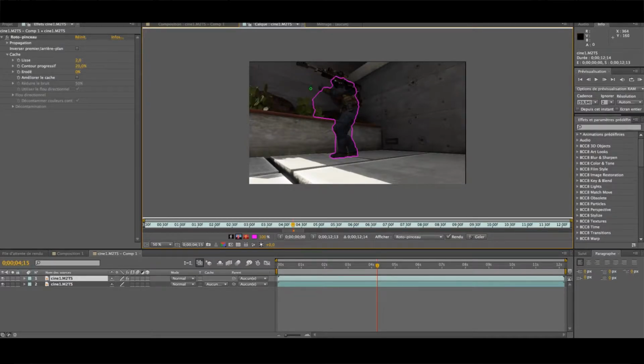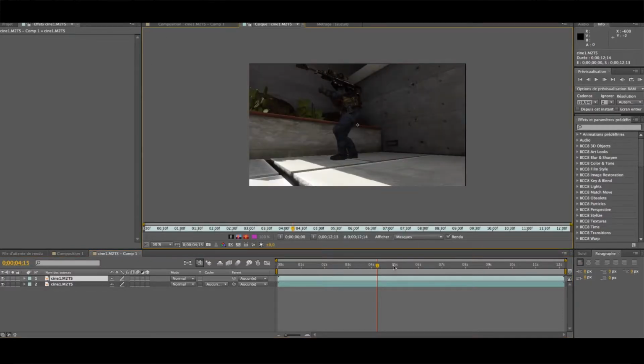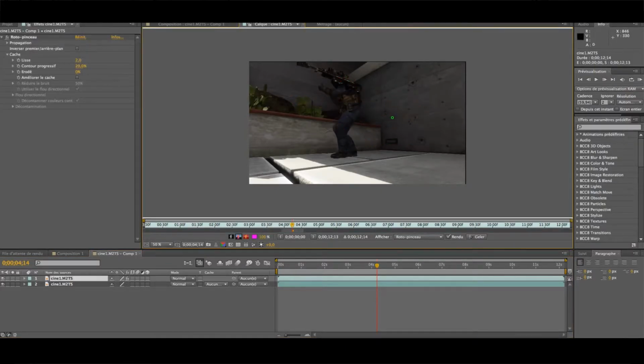So now, no need for a perfect mask. So I was talking about the green button. I'm just gonna redo this. Don't know what happened. So, double click, go to the moment he dies right here, and take the roto brush. So, the green is to add parts to the mask, and the red, which you get holding Alt and drawing a shape, gets rid of some parts. So, here. Just draw the shape of the sniper.